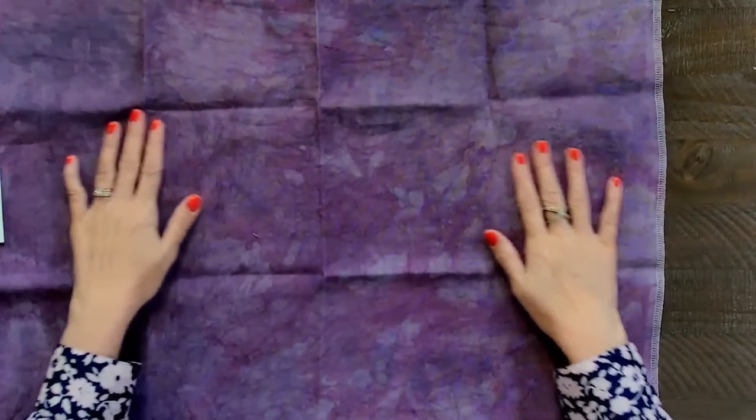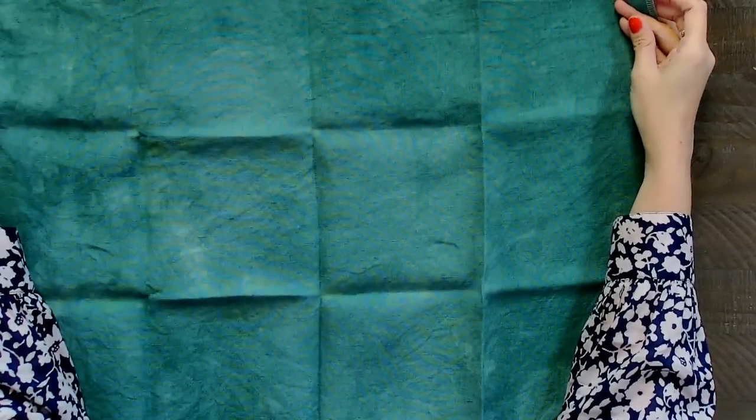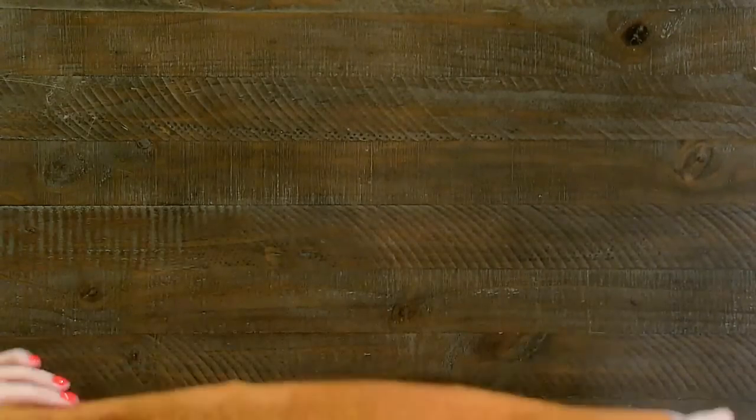And again, these are all linen. They're different sizes. And one side will look different than the other side. And remember, put your questions in because I am going to answer them at the end. So those are some beautiful colors you can get with linen.